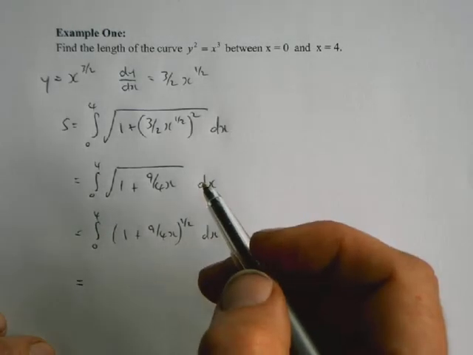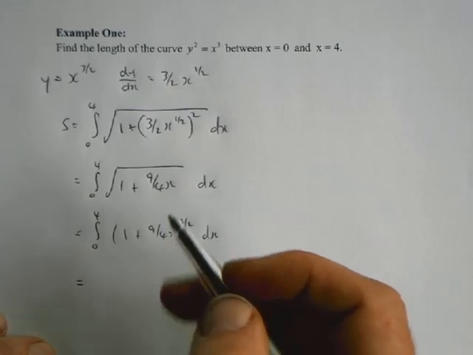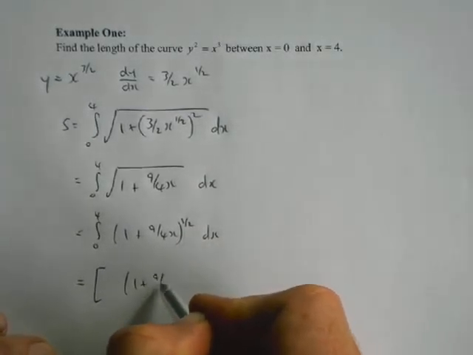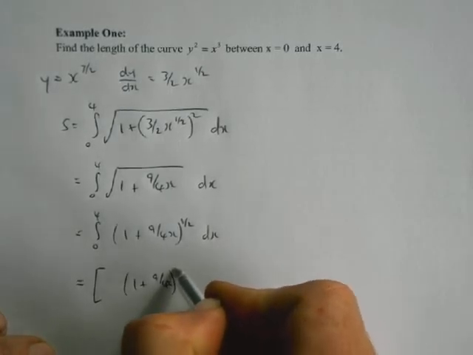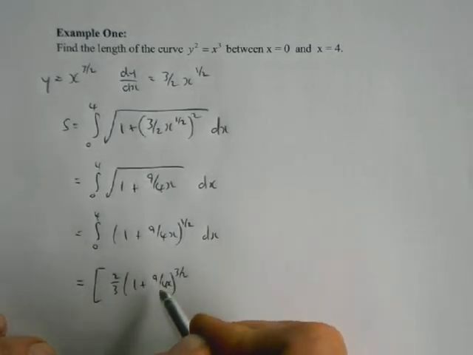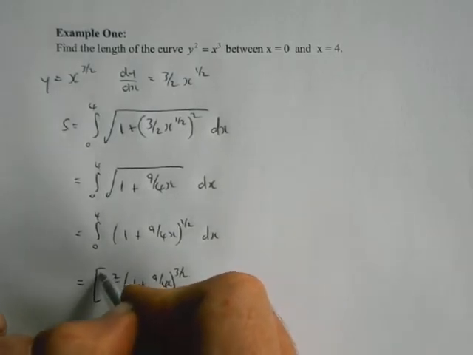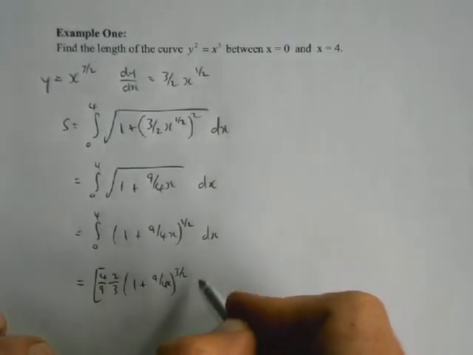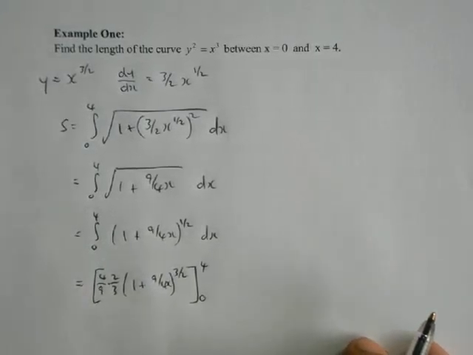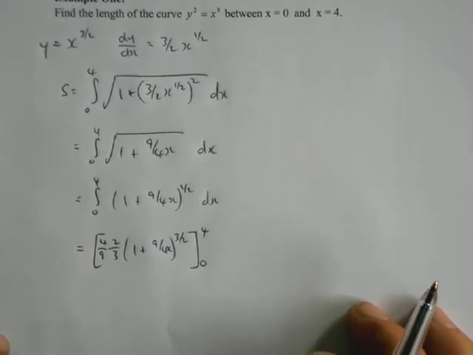So if we integrate this thing here, we end up with that whole thing to the power of 3 over 2, 2/3 of that to deal with the 3 over 2, and if we differentiate it back, we get 9 over 4, so we need 4/9. Or you could do that by a full substitution if you wanted to, but that inspection method works just fine.